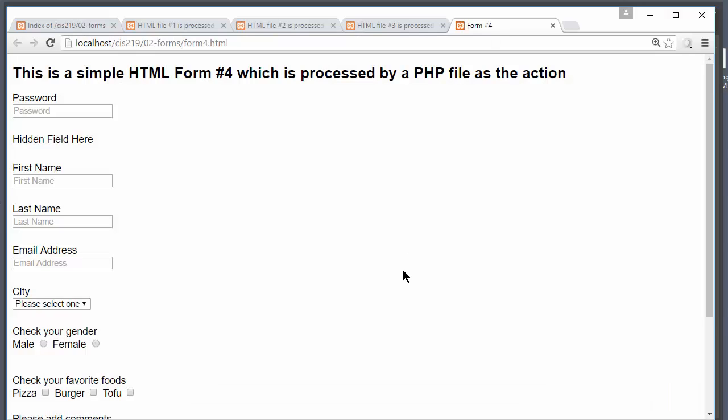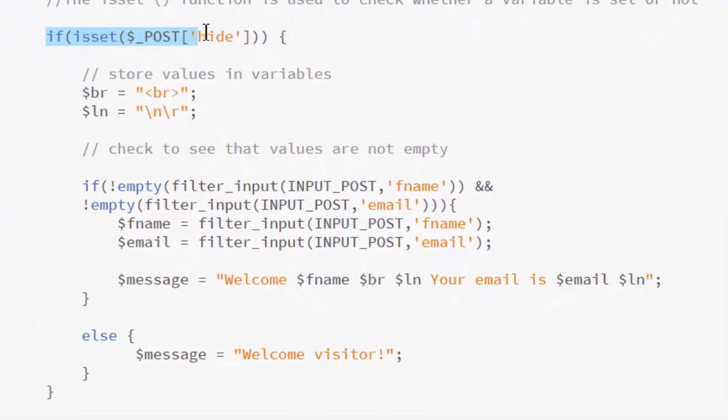Okay, the same form again. Let's take a look at the PHP file. We're using our isset function, making sure that this file was called when this form was submitted.